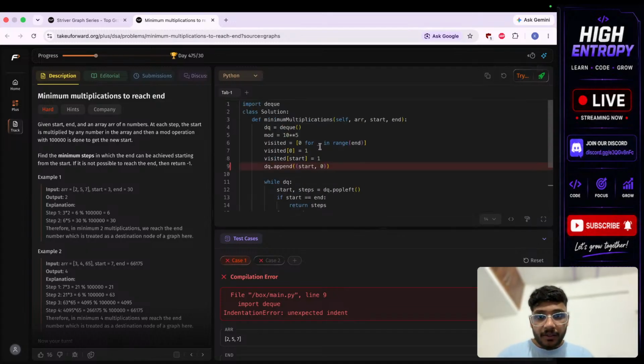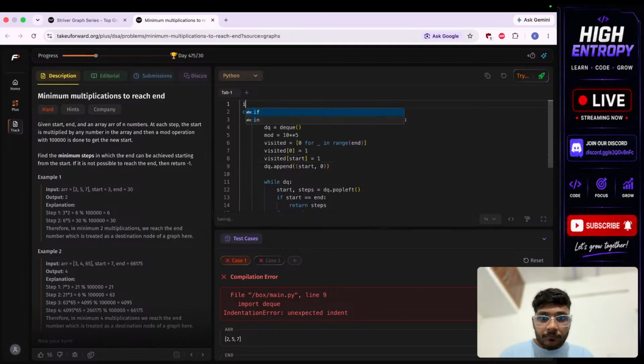Unexpected indent, what the, where is the issue?